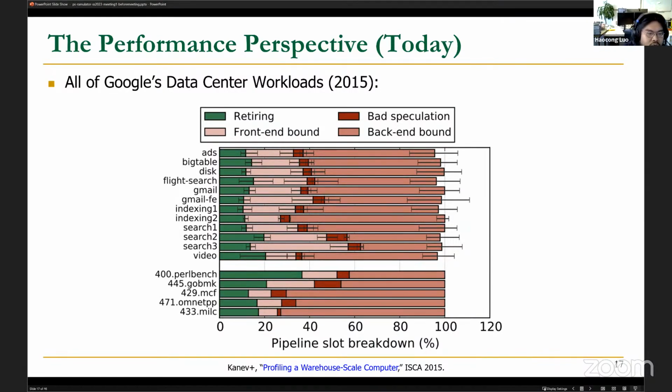Let's say from this Google paper in 2015, they analyzed the real workloads that are running in Google's huge data centers. They find that, again, for most of the workloads, more than half of the pipeline slots are spent on the back end.